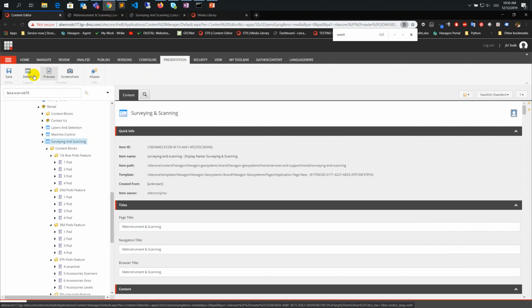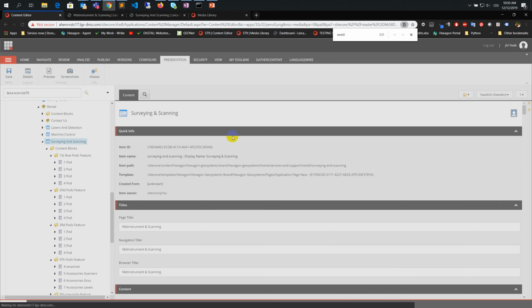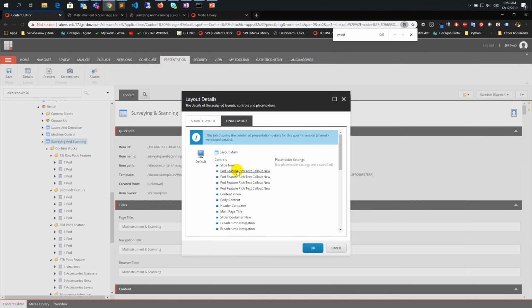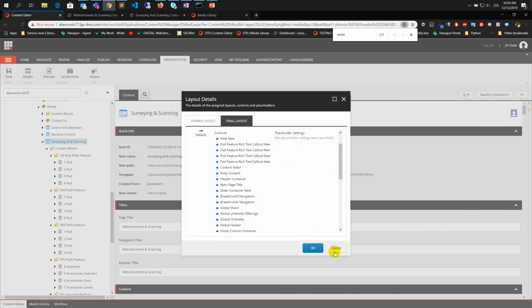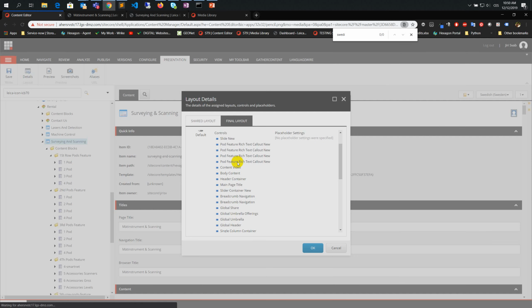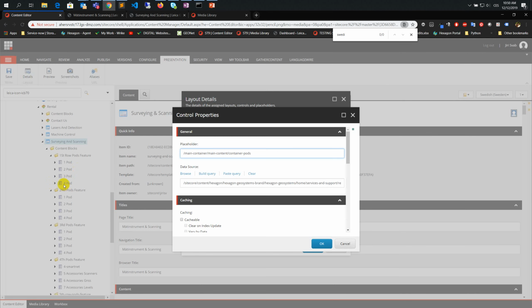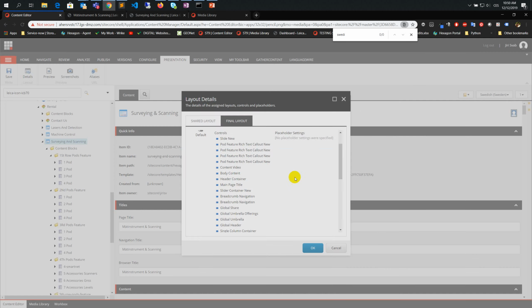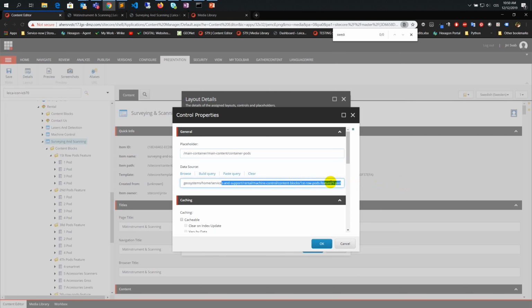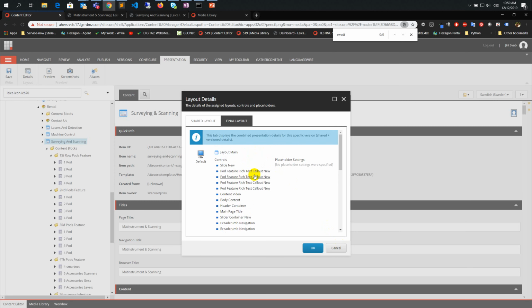So changing to Swedish, going to presentation details, and checking the final layout, we have just a couple of them. How to fix that: if we check the last one, the pod feature text, I think it should be this from the first row. I'm checking, yeah, first row, pods feature first pod, okay? And probably, let me check the other ones. Okay, that's always the first pod, so it's not really the correct one.